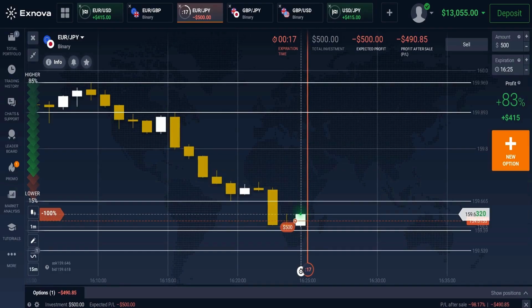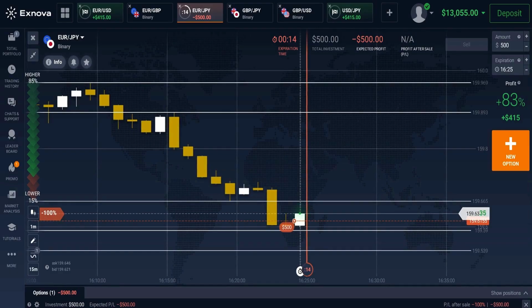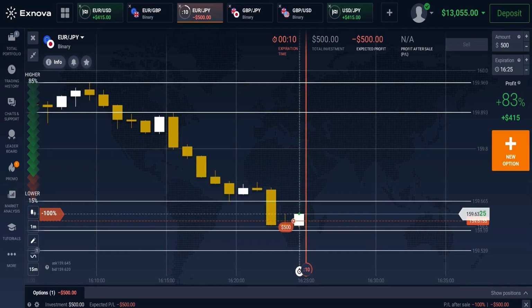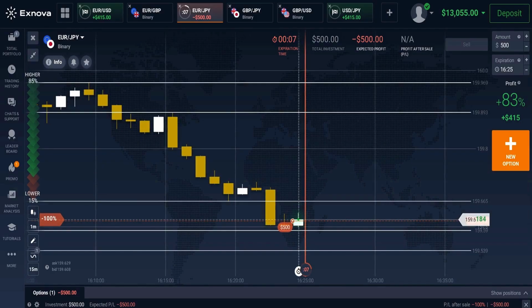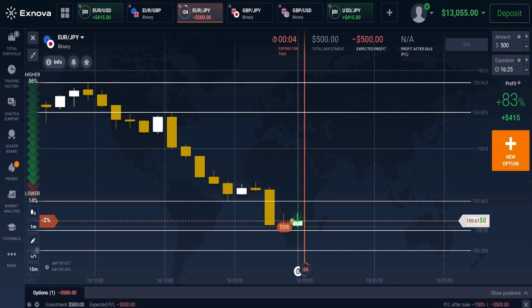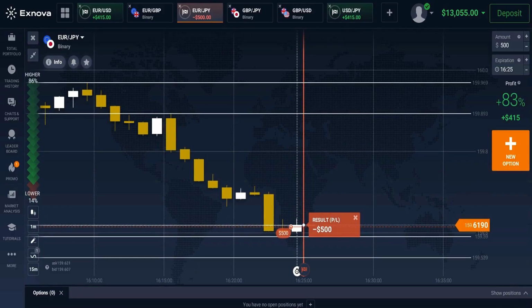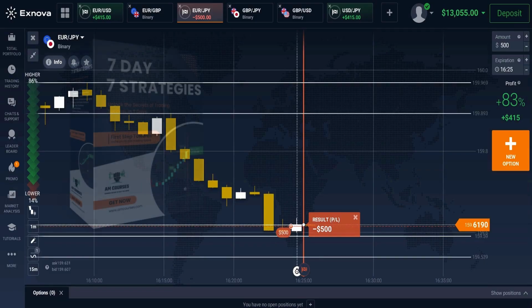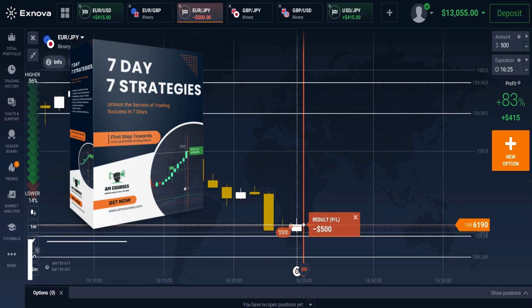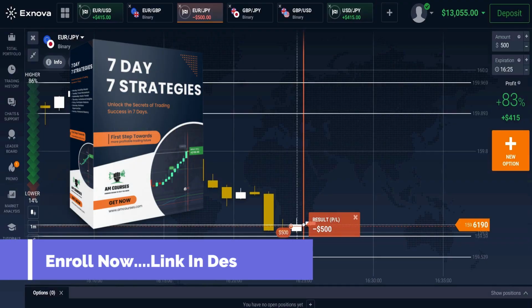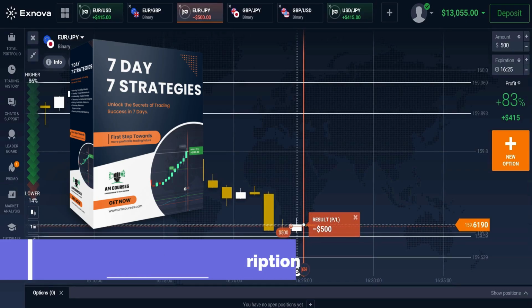Still, I've taken a sell trade here as an example, just to show you what can happen when conditions are not ideal. Remember, trading is not just about taking every signal, it's about taking the right signals. Let's wait and watch how this trade ends. As expected, this trade didn't go in our favor, and that's exactly why I wanted to include this example in the video, to help you understand that not every pin bar is a good entry. You need to combine candle signals with proper trend direction, support resistance zones, and market conditions. Learning when not to trade is just as important as knowing when to trade.